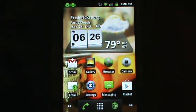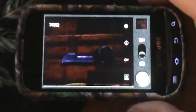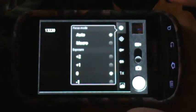The camera, like I said, takes really good photos and has a dedicated macro. This is the front-facing camera, as you can see by the camera and me talking. The front-facing camera is not autofocus, so it takes pictures as soon as you press down the shutter button, and you can also, like I said, use that shutter button. Switching back to the back-facing camera here, your flash is really bright, and like I said right here, your dedicated macro mode, and it really does have a really nice depth of field. I'll throw in some photos at the end of this video as well as some video.